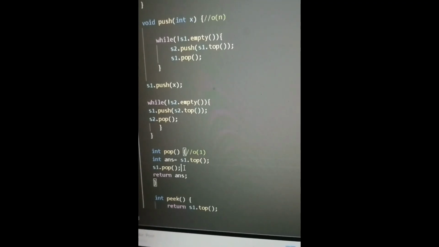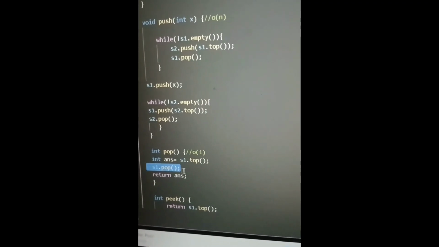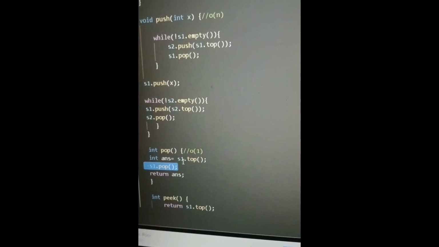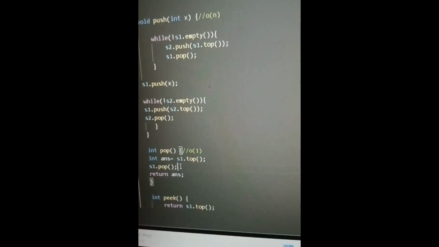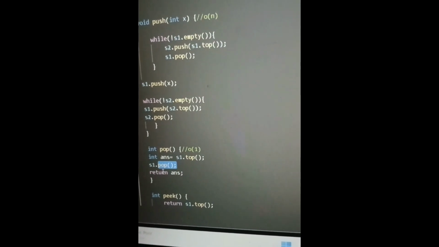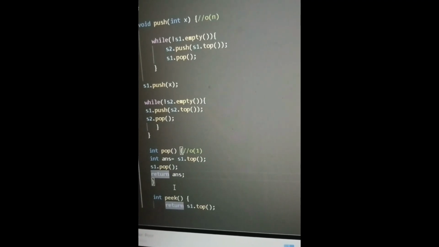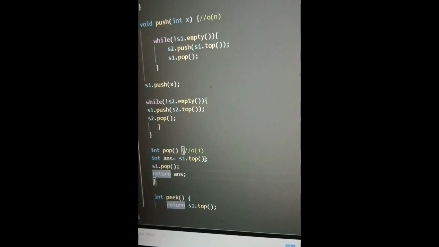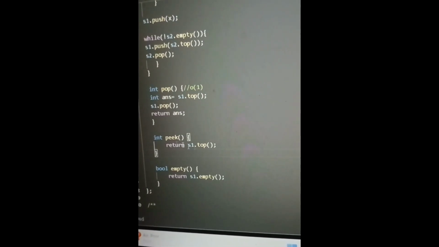We return the answer, S1.top, and pop from the stack S1. Popping means we are popping from the top of stack S1 and returning the answer that we fetched, which is the top of our stack S1. Peek means top element.